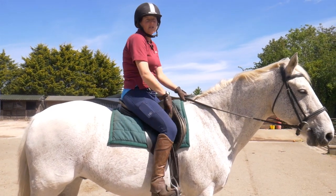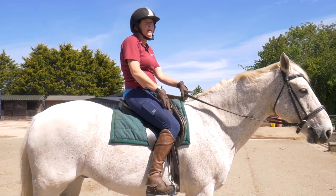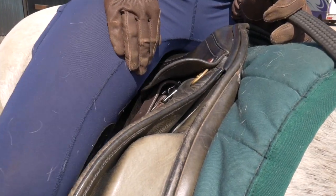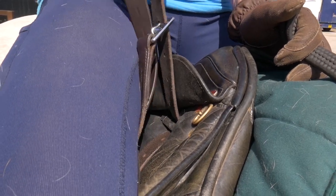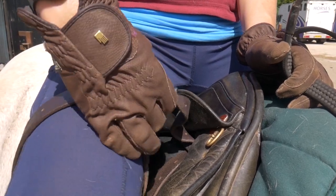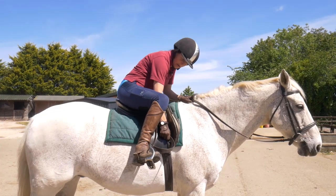I'm going to show you how to do your stirrups two ways. I'm going to show you the correct way, and then I'm going to show you the easier cheats way. So the correct way, you keep your foot in the stirrup, lift your leg up, and pull the buckle away from the top. These stirrups at the moment are too short for me, so I'm going to make them longer. So sliding down a couple of holes, and get hold of the back piece of leather and pull down to pull the buckle back up to the top.